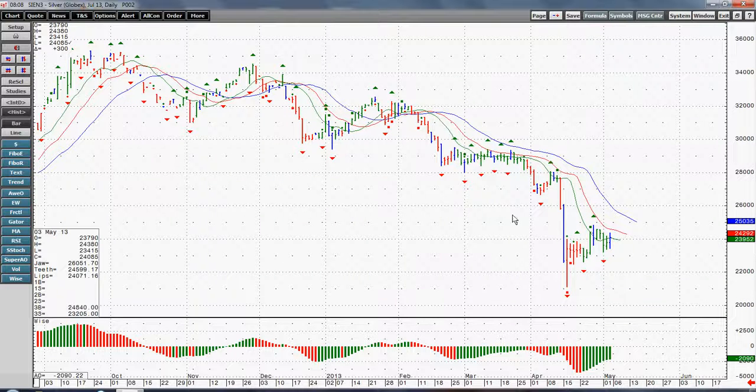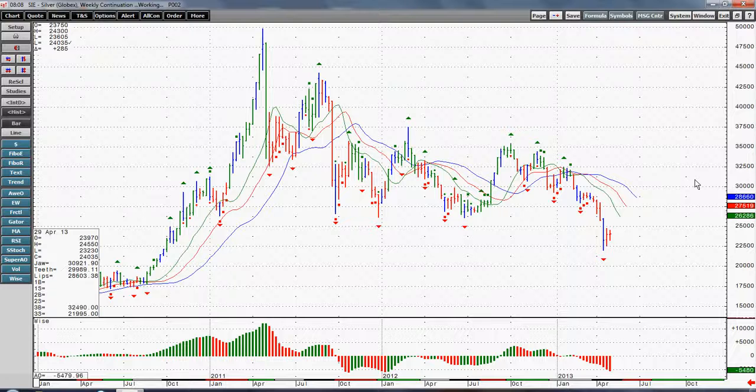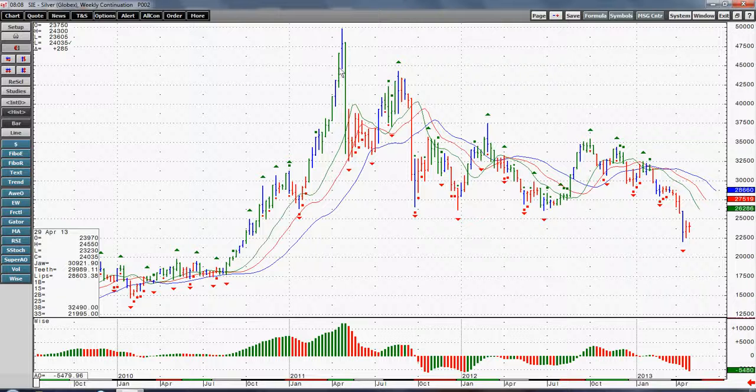If we're looking at this chart, again, the same type of action on silver. We have a bottom, gone up into the correction. We had a divergent bar, and there's possibly one more low. We're going to pull up the weekly chart and give you that same picture. So we had a top of a 3, an A, a very strange B, and it looks like we have 5 waves down for C, and we've retraced over half of the movement up, or 50% of this last up move in 3. So again, we've met the requirements, possibility of one more low, but after that, we will be looking for these markets to take off for the next wave up.